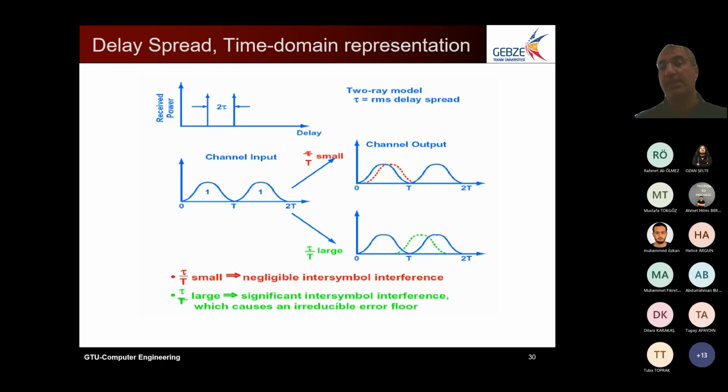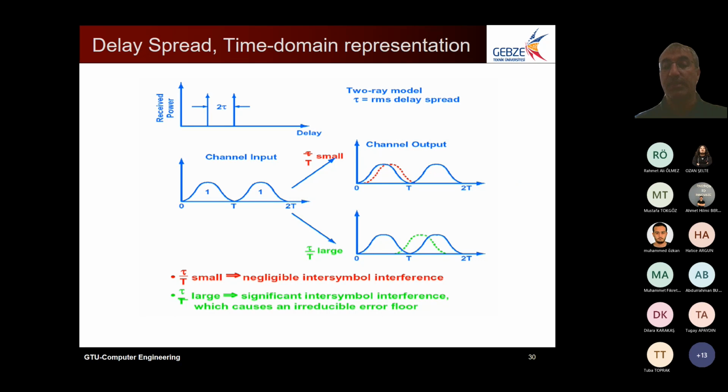Because of the channel effects, in this case the delay spread, you may experience intersymbol interference. The first symbol or bits can move to the next symbol or bits. At the receiver side, it's going to create some problems because they're going to mix with each other. These bits can overlap each other, and then it's going to create a problem when I decode and reconstruct these bits. So that's why the channel delay spread is important when you design a communication system.